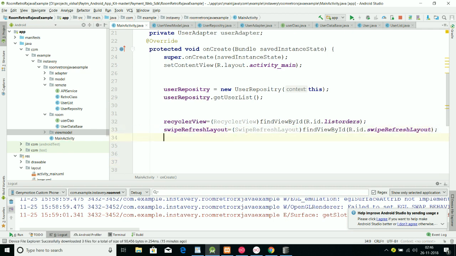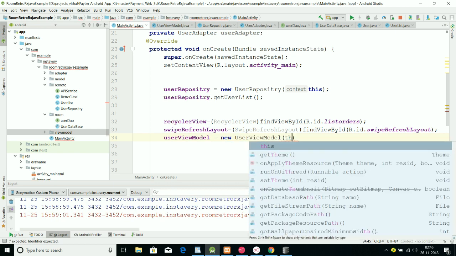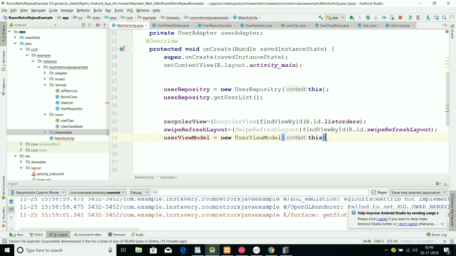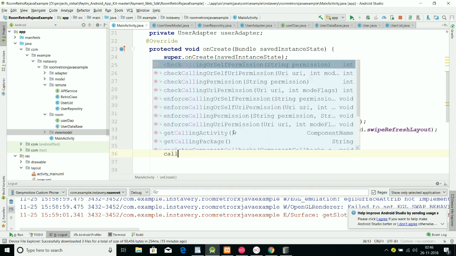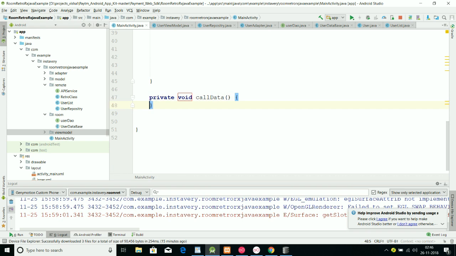And now we have to make our user view model as a new user view model, this. Okay, and now we have to go for the get data. So you can call the data method here, alt enter, create method, and in this you have to call your data.